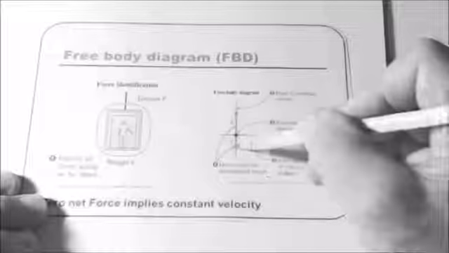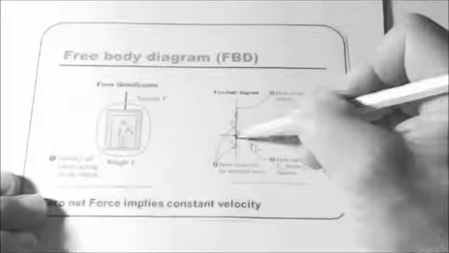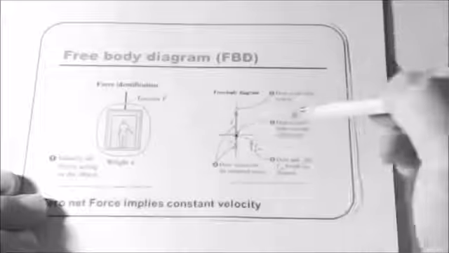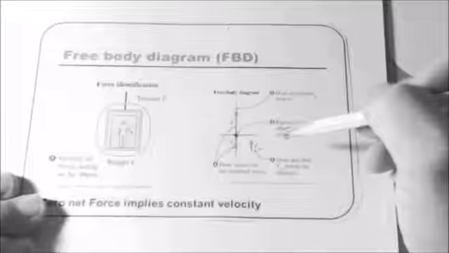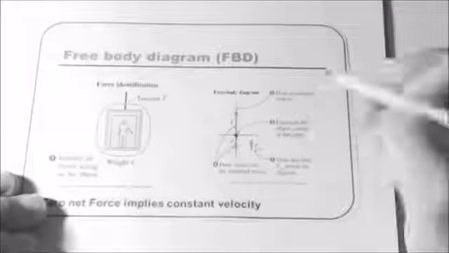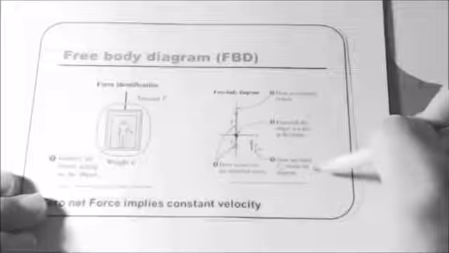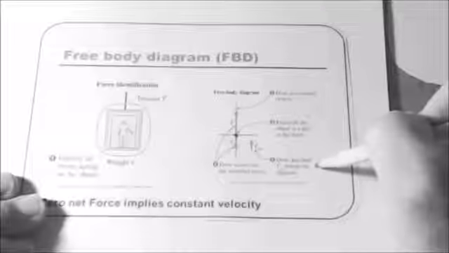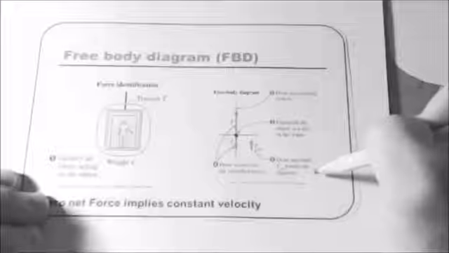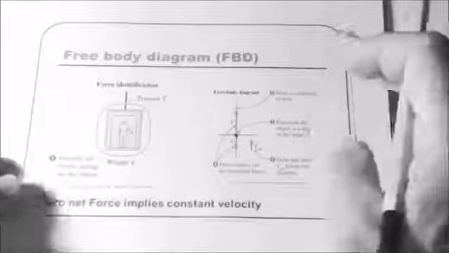The next step was to draw the vectors to identify the forces and try to make the size of the arrows proportional to the sizes of the forces. And this last step here, we haven't done yet, but we'll get there, is draw and label the net force beside the diagram. We'll talk about net force in a minute. All the examples that we've had have a zero net force, right? So the mass was either at rest or at a constant velocity.